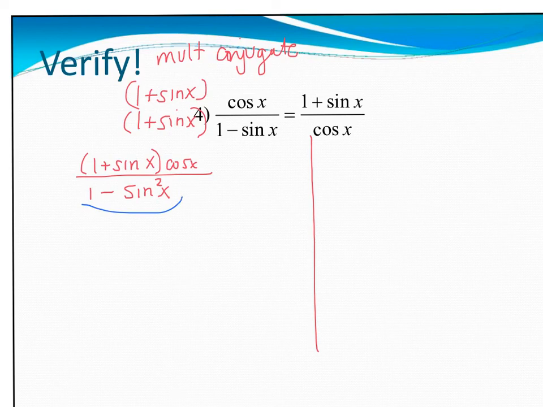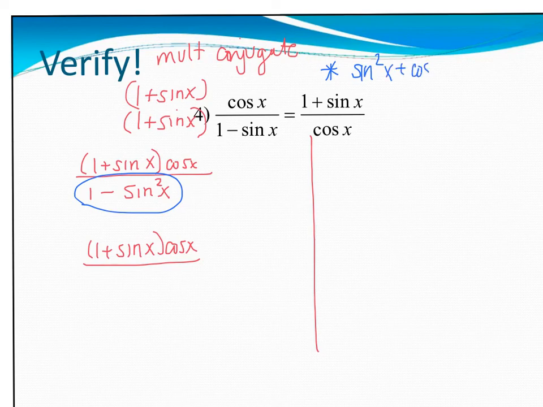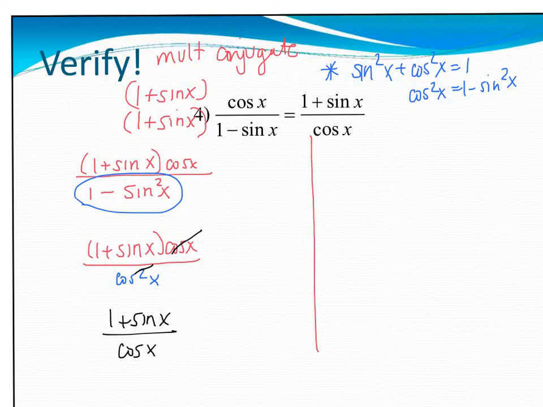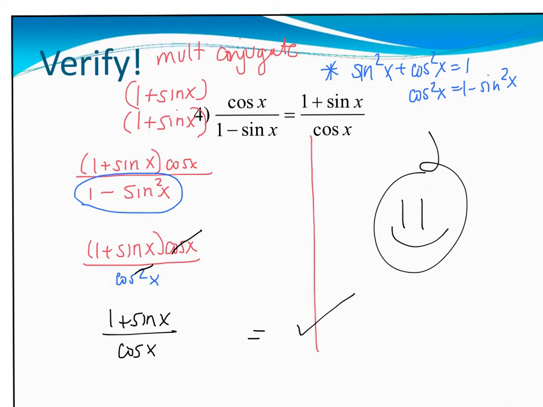Instead, I'm going to recognize that 1 minus sine squared x, I can replace with a Pythagorean identity. So my numerator is going to stay the same, 1 plus sine x times cosine of x. To figure out how to rearrange the denominator, we can recall the original formula: sine squared x plus cosine squared x equals 1. In this problem, I happen to have 1 minus sine squared x. So if I move the sine squared to the other side, that is equal to cosine squared x. So I can now replace this denominator with cosine squared x. At this point, one of those cosines cancels, and I'm left with 1 plus sine of x over cosine of x, which is what I'm trying to match. And there's our next smiley face.